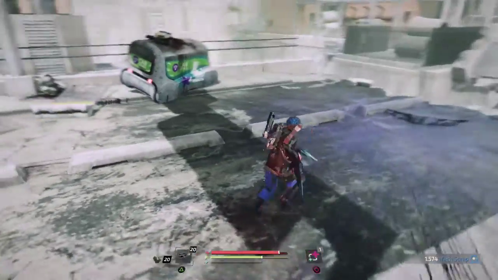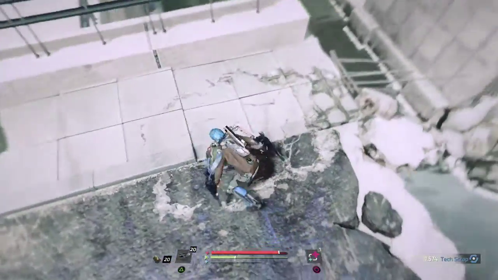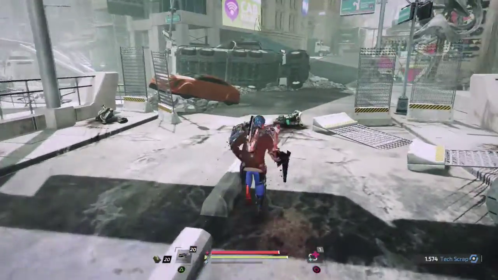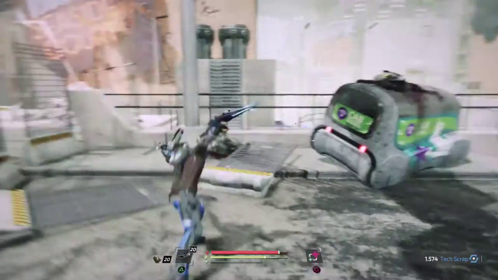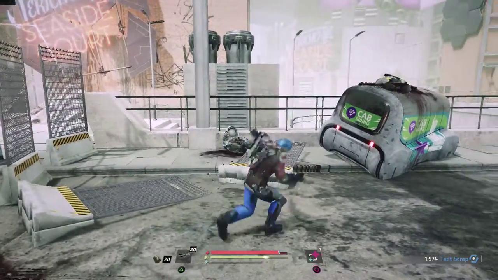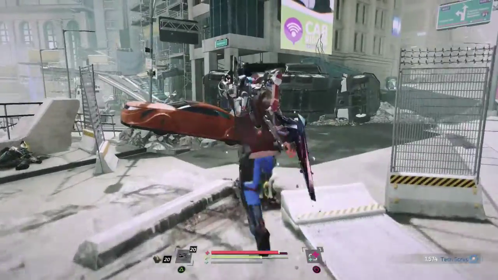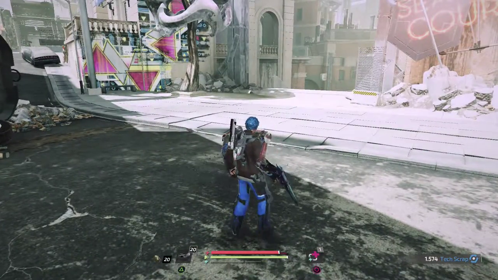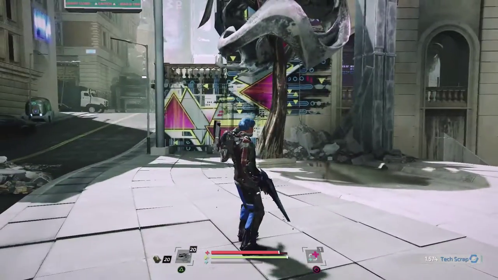I may have found my new weapon of choice here. Well, quite a long combo. I'm liking that one. That's pretty nice. We got a new weapon. Oh, we got two new weapons. Which way, up or down?